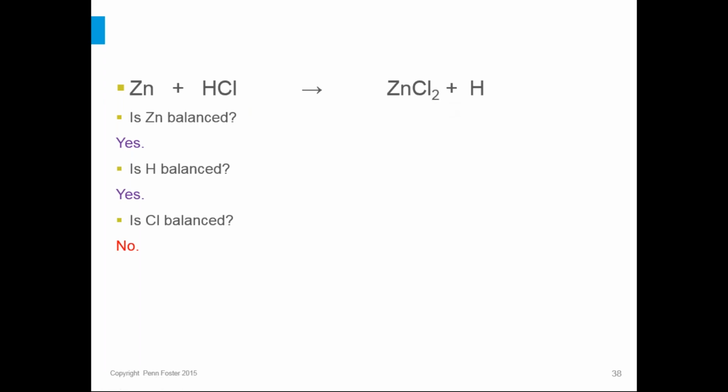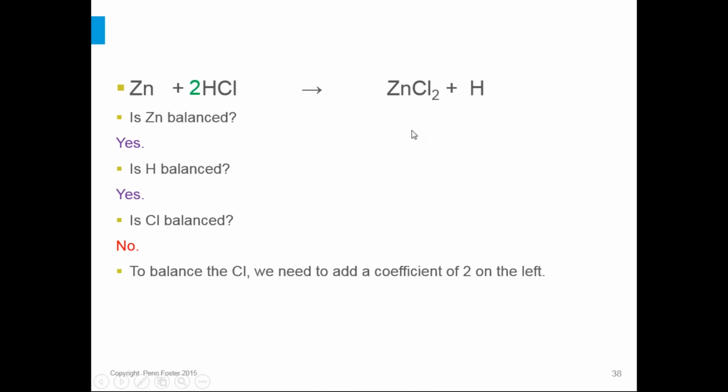So what can we do? So again, we can't get rid of this chlorine here. We can't change the subscript. We have Cl2. It's going to be a 2. You can't make it a 1. So we're going to have to go over here and add another one of these HCl molecules so that we start out with 2 chlorines and we end up with 2 chlorines. So let's do that. So now we have 2 HCl. Okay, so now our chlorines are balanced. We have 2 Cl's over here and we have Cl2, just 2 Cl's over here.